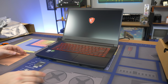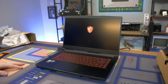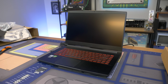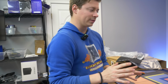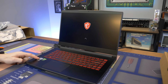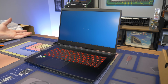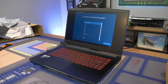But I'm assuming the screen's gonna be just 1080p 60, but you never know. I mean, we've had so many times where we get into something, we think it's gonna be one thing and then it's totally different. So on paper though, we have a 1650 Max-Q, which is going to still be a 4 gig card, but it's a Max-Q, which means it'll probably perform a little bit lesser than a normal 1650 on a desktop. Like I said, I think this is an 11th Gen i5 logo, but I'm totally guessing on that. And then we're going to have Windows 10 more than likely. That's what this looks like so far. Probably just a single 8 gig stick of RAM, but we'll find out once we actually get in a task manager and get it all set up.